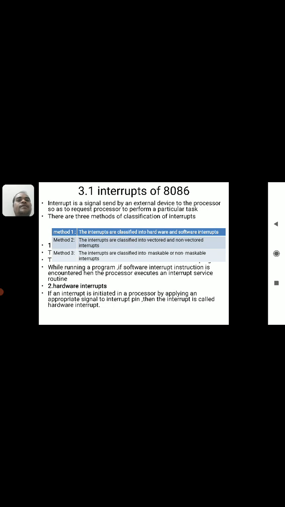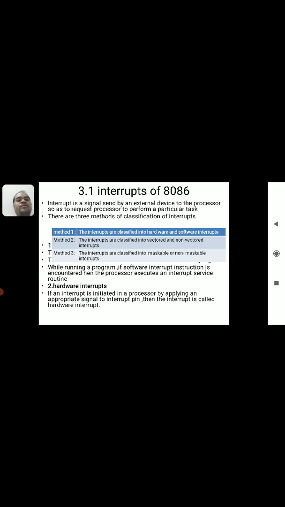One of the external devices sends a signal, called the interrupt signal, to our microprocessor, because the external device has a particular task to perform. So we are interrupting the normal execution of the program that is performed by the microprocessor.